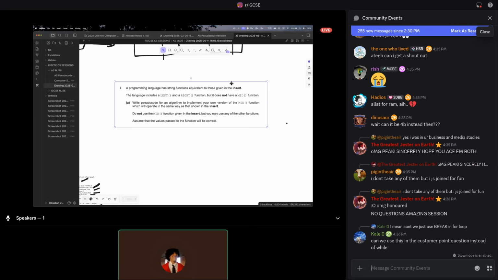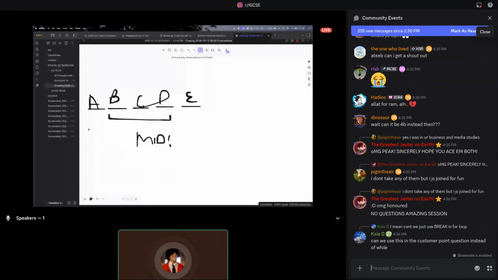In order to understand this question, we need to realize how a mid function works. So let's just say that we have this string. Now, let's add another character. When we're talking about mid, from let's say 2 to 3, it gives us this value, right? So mid of 2 to 4 gives us this value, because it starts at 2 and then goes 2 positions.